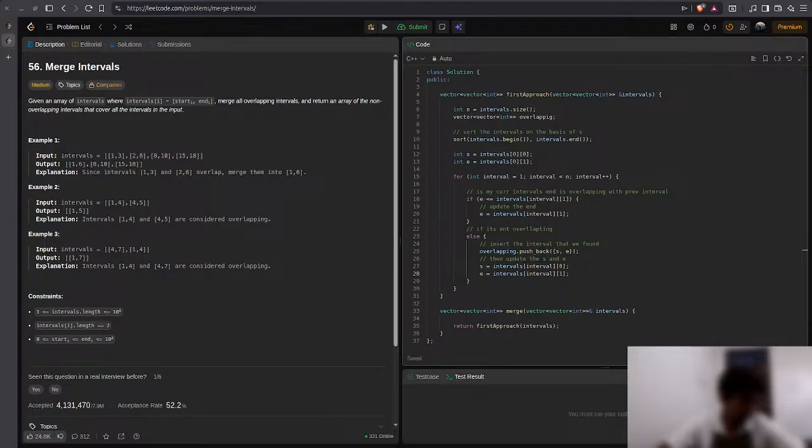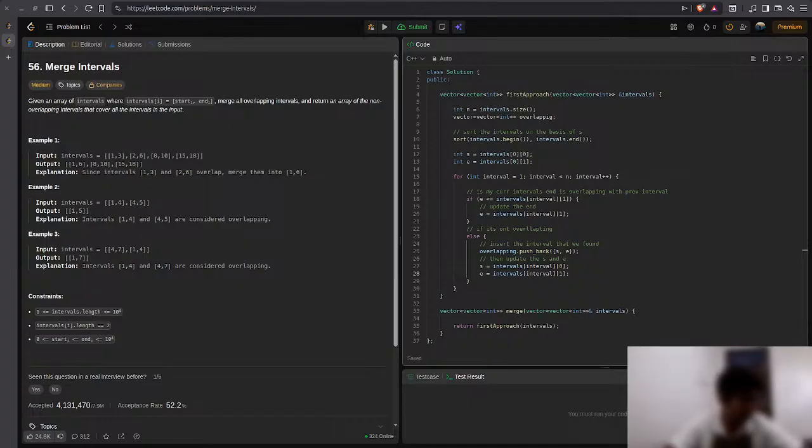If I am on the last interval, and if my interval is overlapping, then I've updated the E, and after that I come out of the loop.